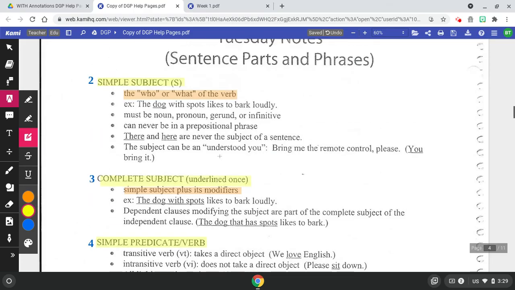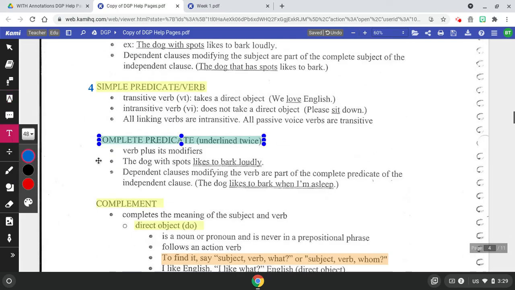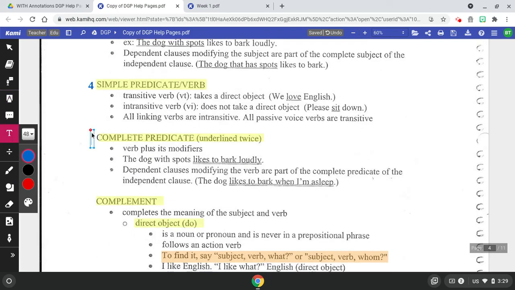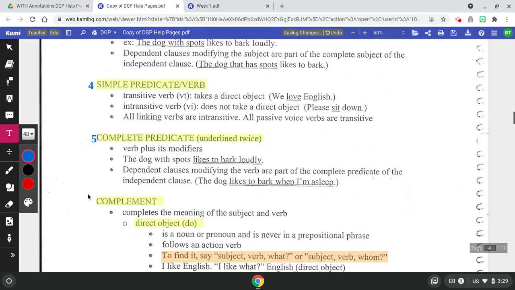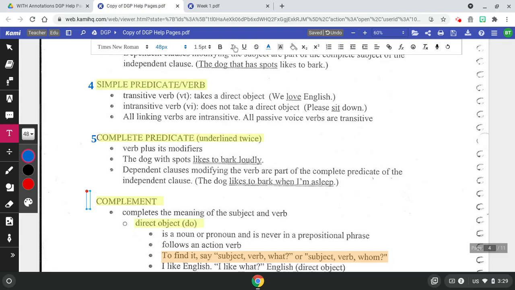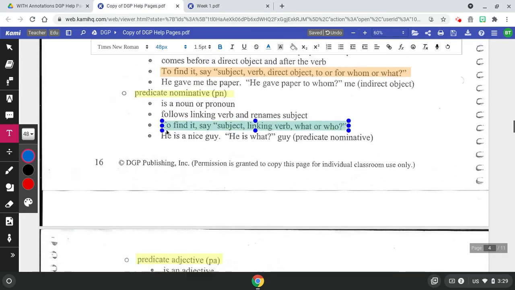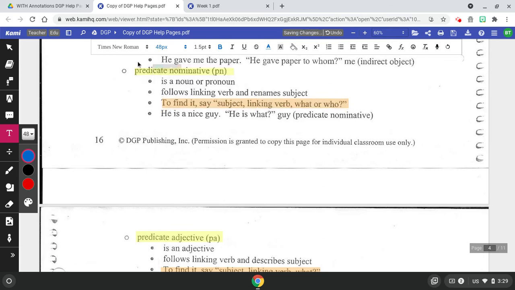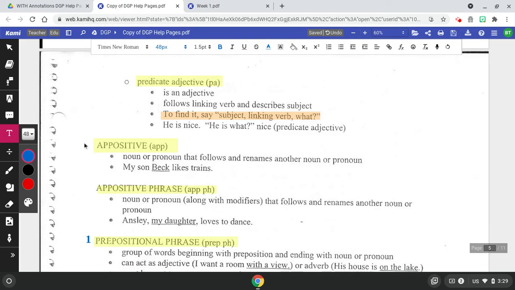Let me get that. Okay. Anyway, I'm going to put complete predicate as the 5th thing, and then complement will be the 6th thing I'll look for. Now, if your teacher has a different order of operations, as I call it, for DGP, please follow what your teacher recommends. This is just how Miss Timmis does it.